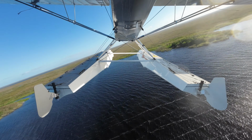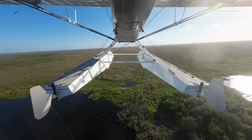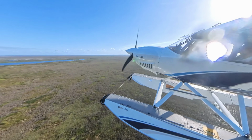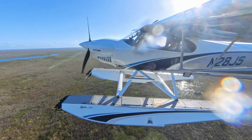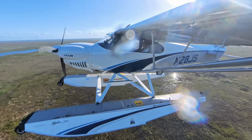So we got a little measurement there. Wasn't that calm, but at least we got a good feel. It's a good test though. We got that little bit of rough water there, probably about 6, 7 inches, not crazy. But that'll at least give us a little bit of an indication of what our water roll was with all the weight in the plane that we have. Then we'll head back.